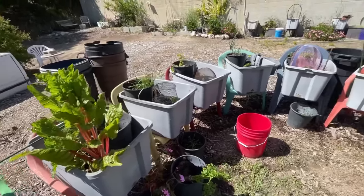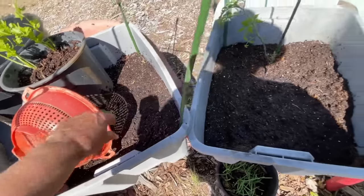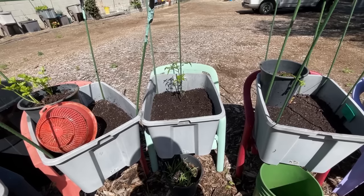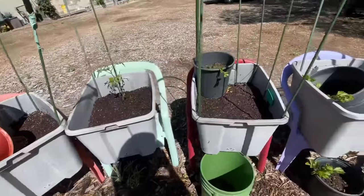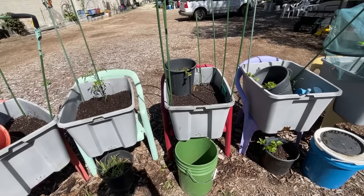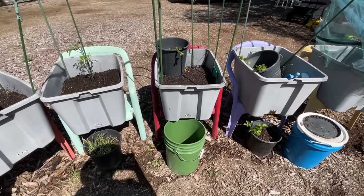I'm almost done. I moved some stuff and decided I better practice what I preach. I took the tomato out from here because I do have my squash under there that I just planted, and I put the tomato in its own tote. Might put another tomato in there and pick the best. So now the tomato is separate, the zucchinis are separate. Layering is actually just putting pots on top of the soil on top of your tote or container, which creates a mulch because it holds water underneath. Keep in mind the pot on top must have drain holes — you water that top pot, it goes into your container, then drains out of your tote or bucket.